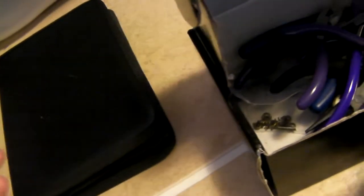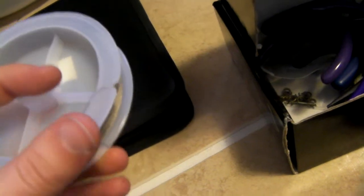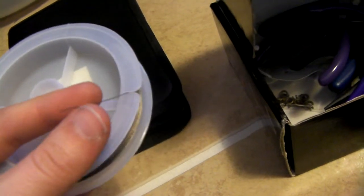And of course you're going to need wire. I get my wire at a local China market. But any wire will do as long as it's the bendable wire and not the wire that maintains its shape. You want jewelry wire. And the Hobby Lobby people and Michael's people are really good at telling you and knowing what you need for your projects.